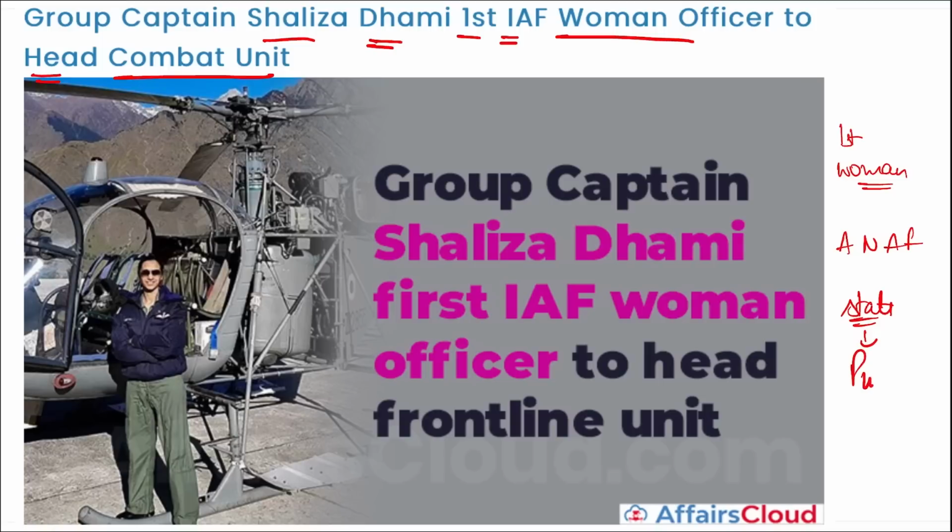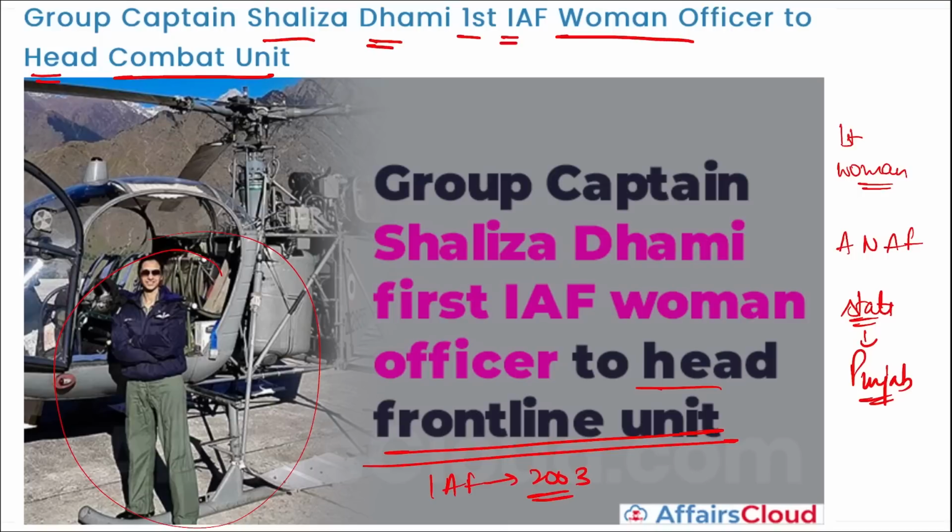She is from Ludhiana, Punjab, and she will command a missile unit near the India-Pakistan border in Punjab. The missile unit tasked with air defense possesses surface-to-air missiles. Remember Shaliza Dhami, as you can see here in the picture. She will be the first Indian Air Force woman officer to head a frontline unit. She joined the Indian Air Force in 2003 as a helicopter pilot and has over 2,800 hours of flight time experience.